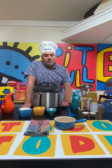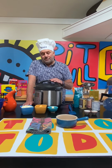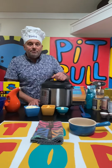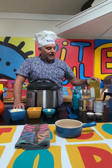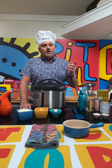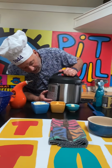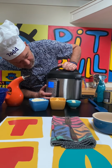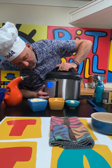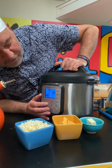But today I'm going to make macaroni and cheese two ways, really simple. So I use the Insta Pot, and it's a pound of macaroni, 4 cups of vegetable stock, and it gives it a really nice flavor. A little bit of salt and pepper, a tablespoon of butter. Put the lid on, and then I do manual for four. And then you have to go down all the way to four. So I put that on for four and let it cook.